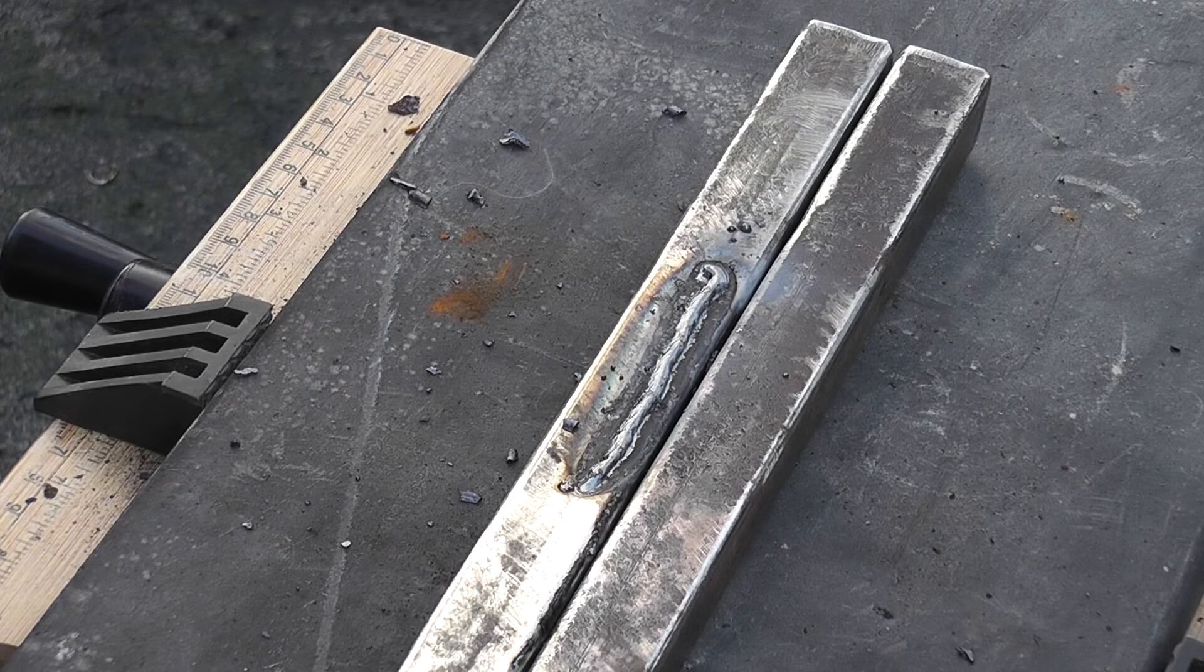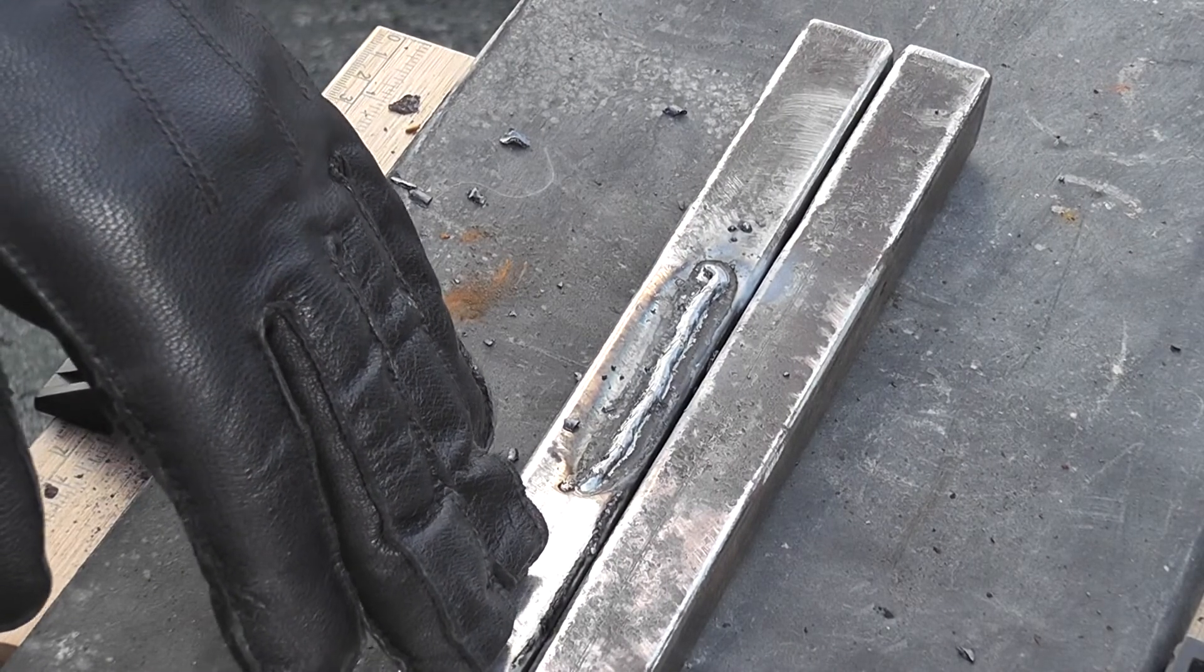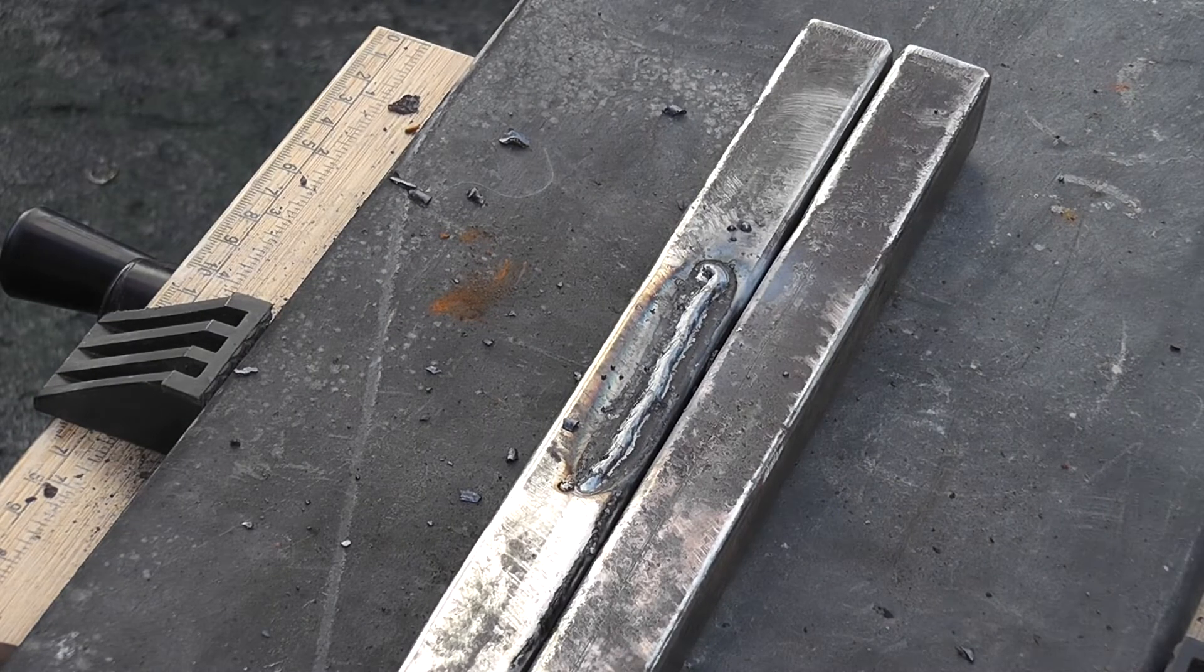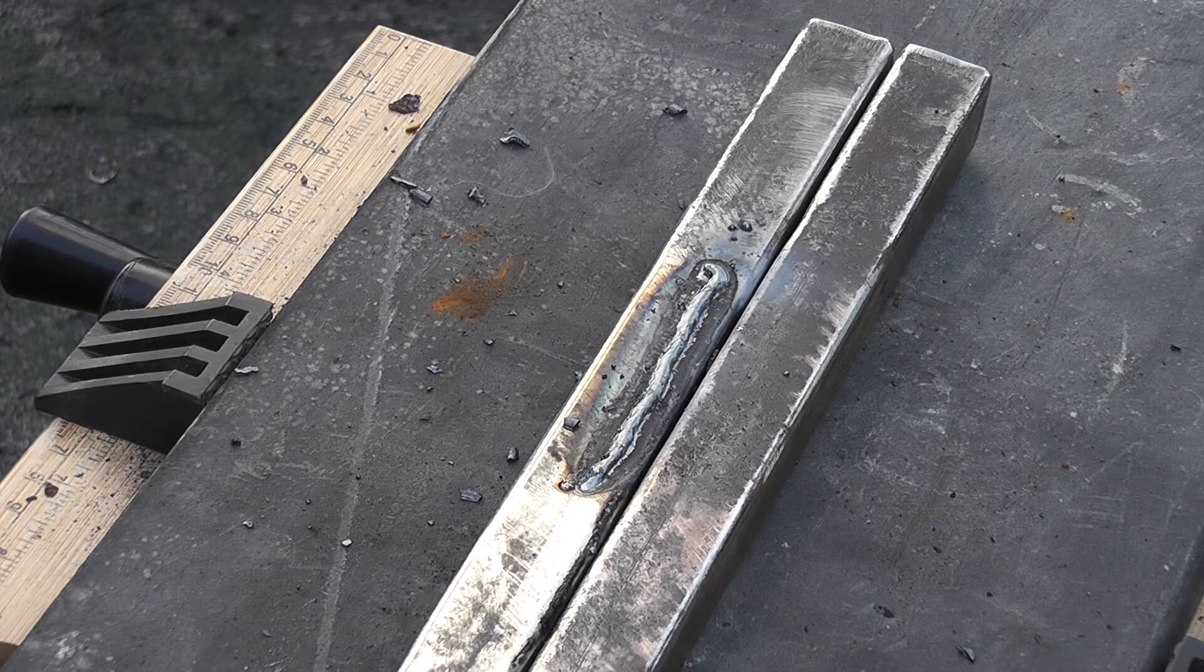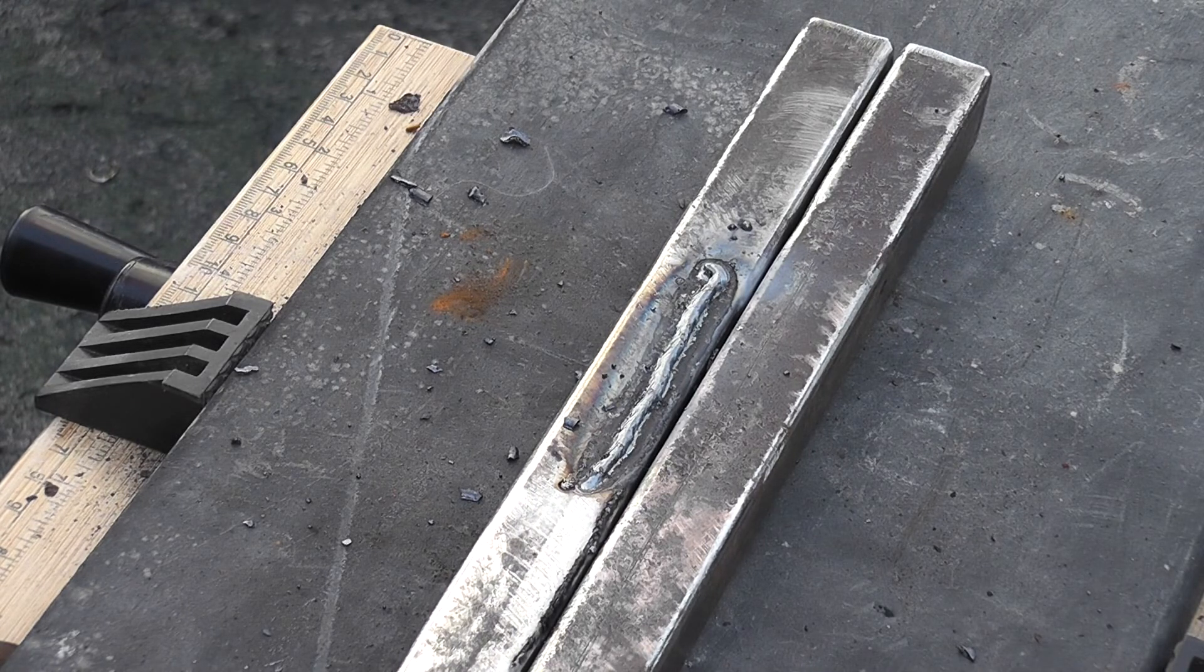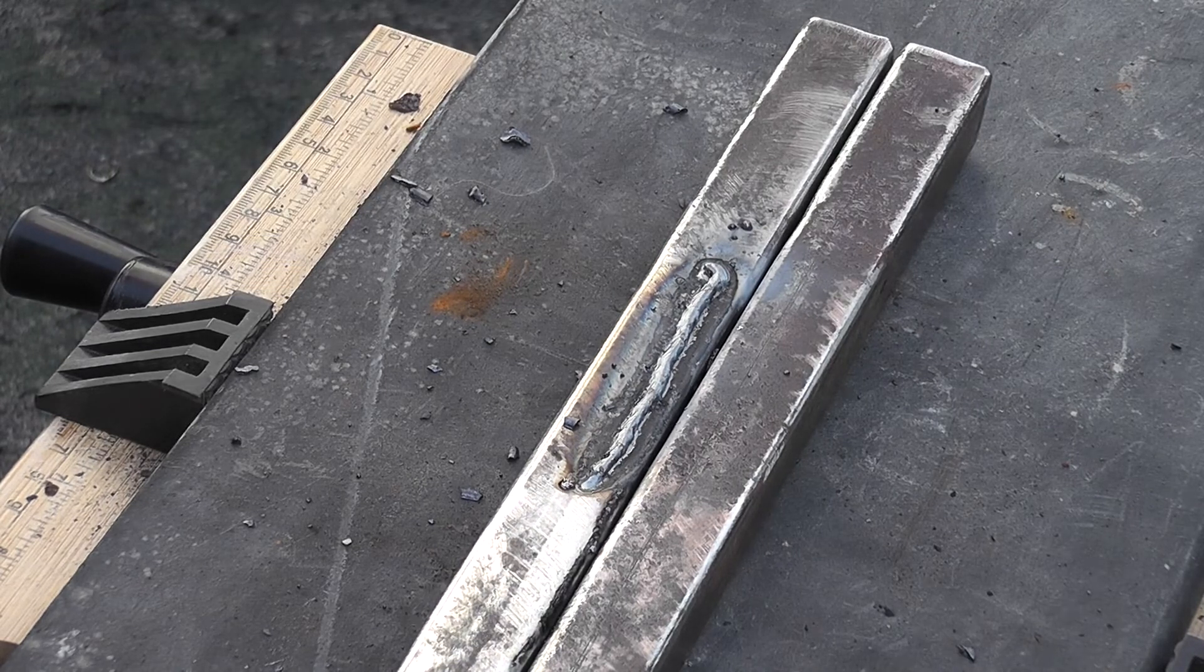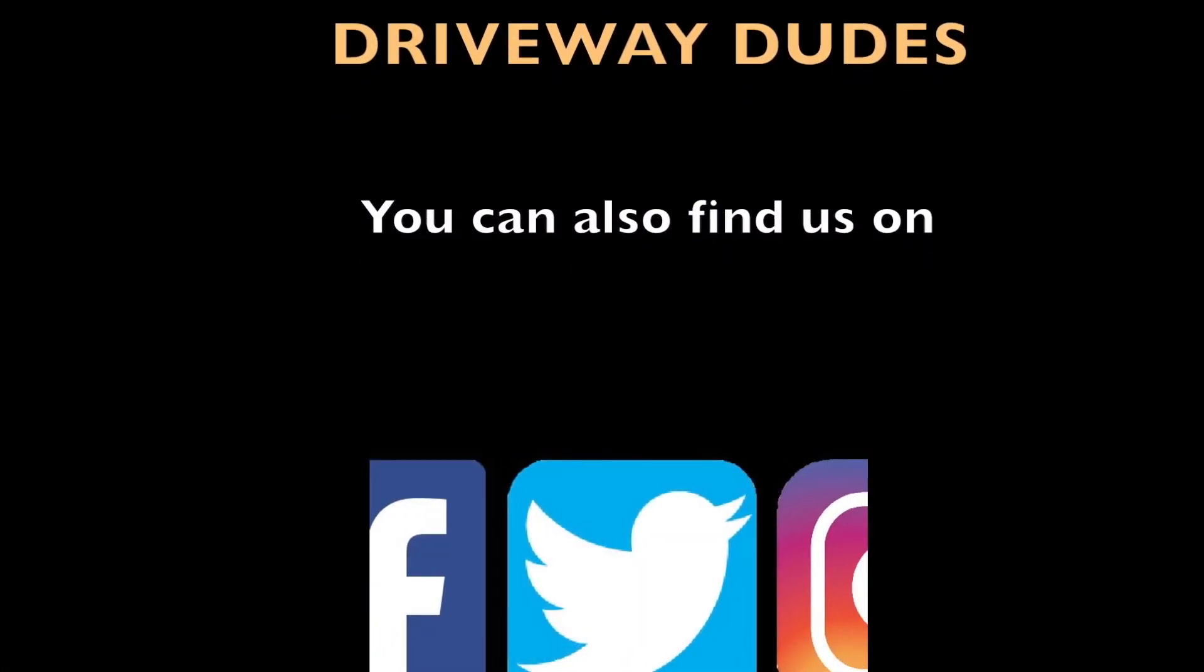Again, it could come down to the mild steel we're using, but that's only about four millimeter so it shouldn't affect it. But the welder does work. You may have to judge it by how you lay it down, so you may have to bring the amperage up. Now just to remind you, I'm running this from a 13 amp domestic socket and it does indeed weld. Well, I hope you found this useful. If you did, give us a thumbs up, drop a comment if you like, follow, subscribe, and you'll find us on the usual social media platforms.